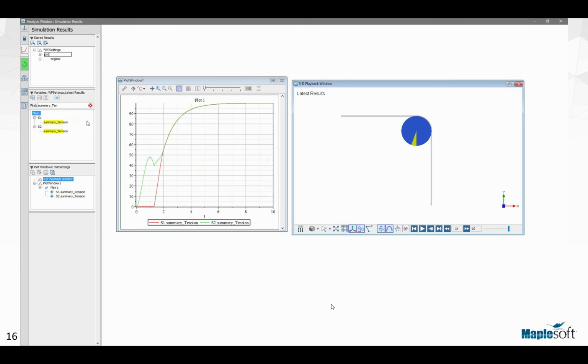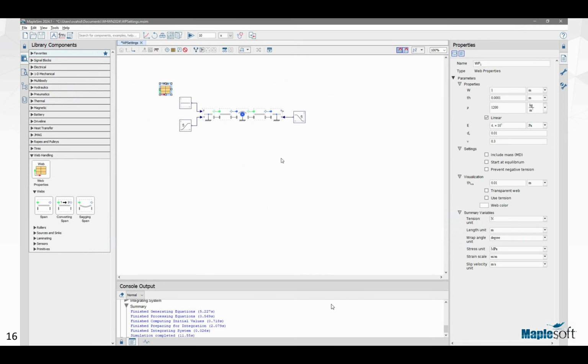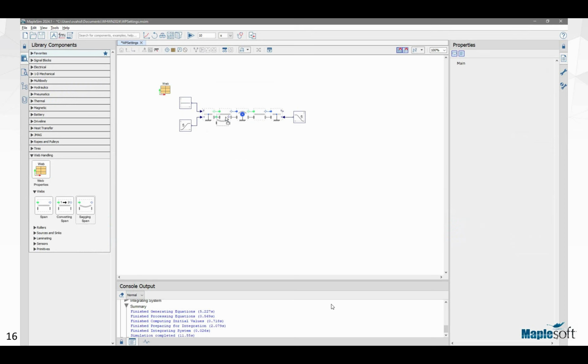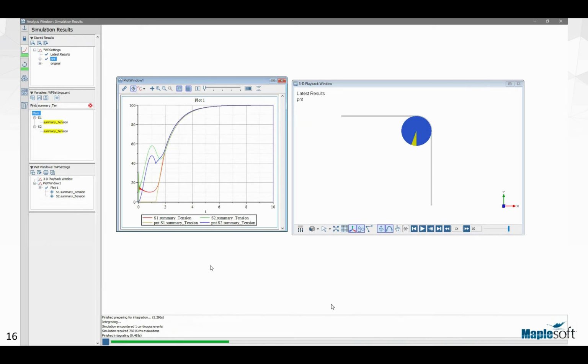I'm going to now save this prevent negative tension simulation and see what happens if I wanted to do a little bit more expensive simulation, but with inclusion of the sagging web, which does a similar function in this case, as the web speed coming to the first span is larger than the speed leaving the first span.